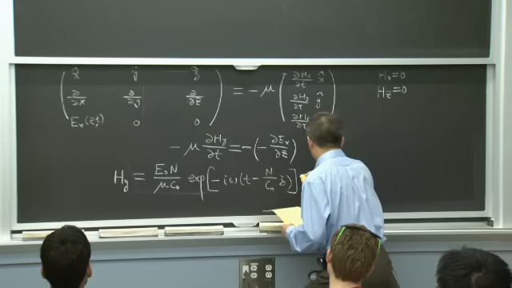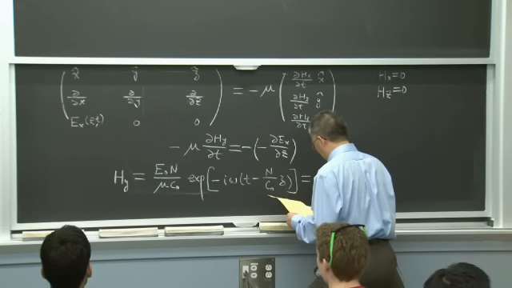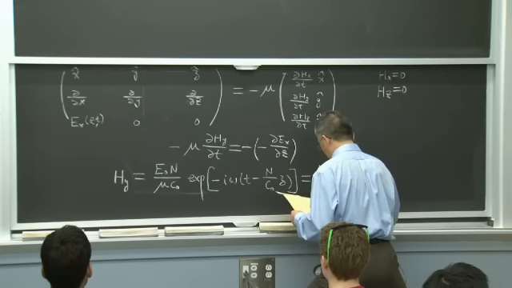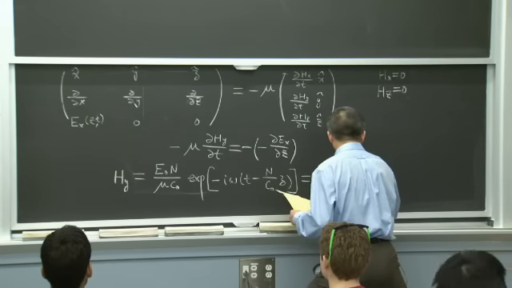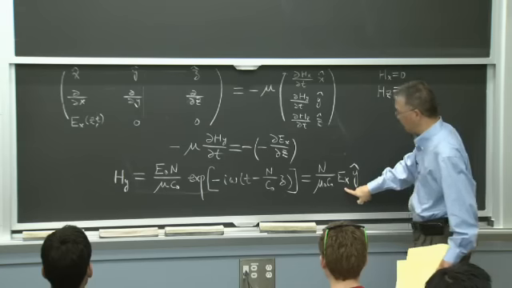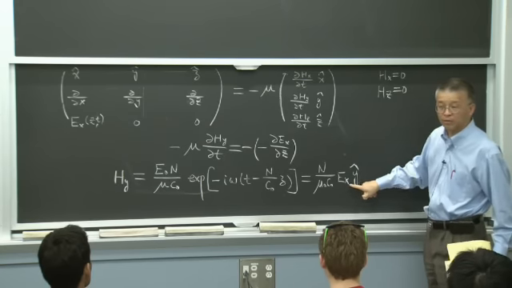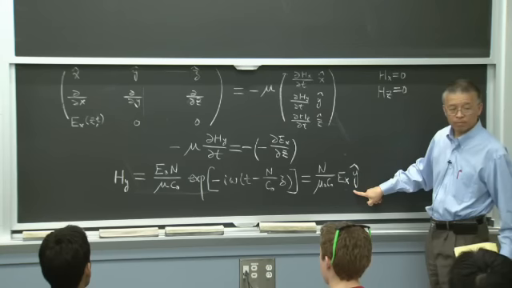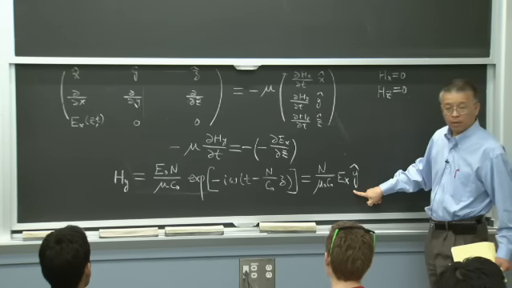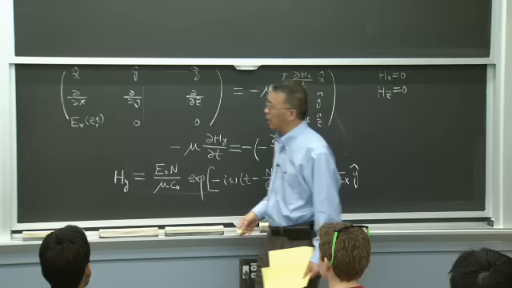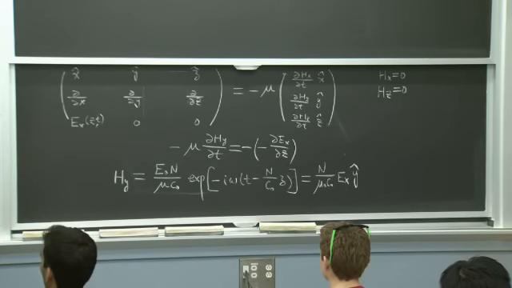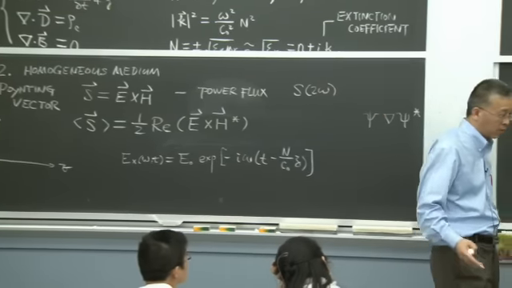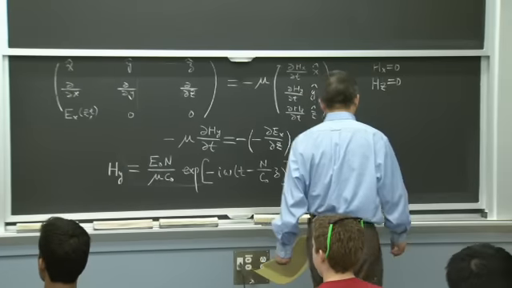This is my Ex, not the vector, it's just the form in the x direction. So in fact, let me write this as n over mu0 c0 times Ex. But say this is the magnitude of Ex, not the vector Ex, because the component is in the y direction. Okay? So that's Hy, right? When I do my Poynting vector, I will need all 3 components. So that's why I'm writing it out.